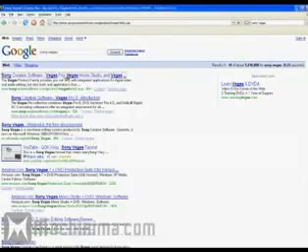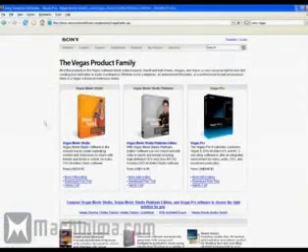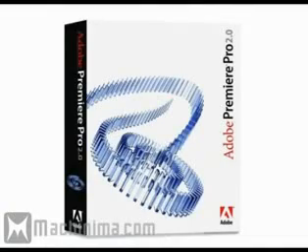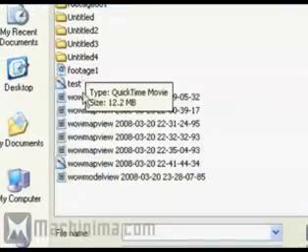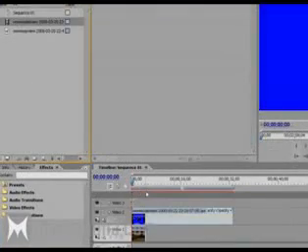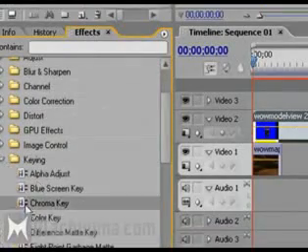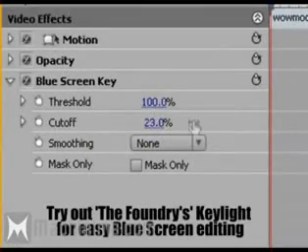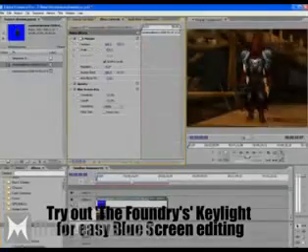So now that we have a recorded background and an animated character, it is time to edit it together. Now, you will need a program that can process blue screen editing, such as Sony Vegas or Adobe Premiere. I'll be using Adobe Premiere Pro for this tutorial. Simply import your two pieces of recorded footage into the timeline and into two separate layers. Use a chroma key effect from the preset functions and apply it to the image to get the effect. With some adjustments, you can make it look great and very seamless.